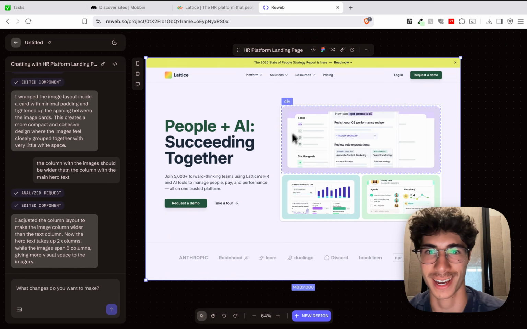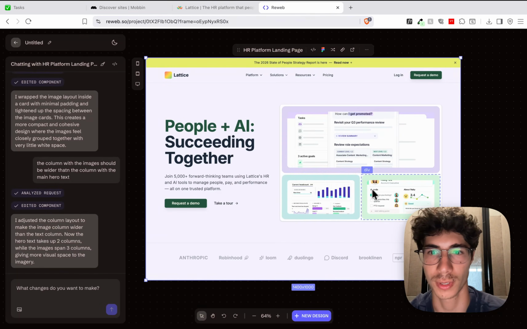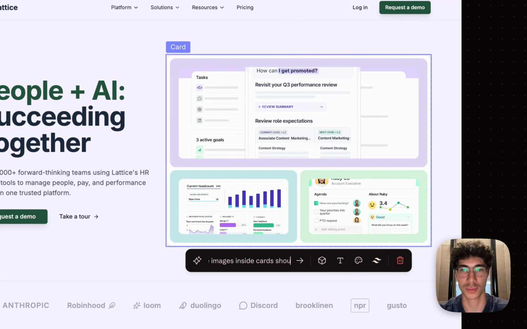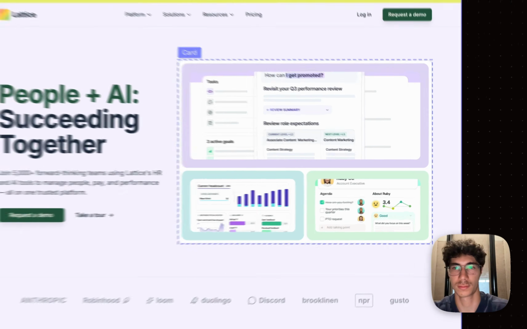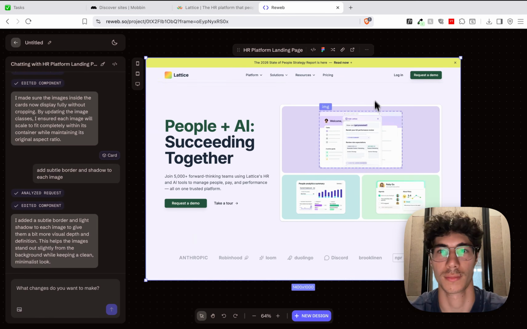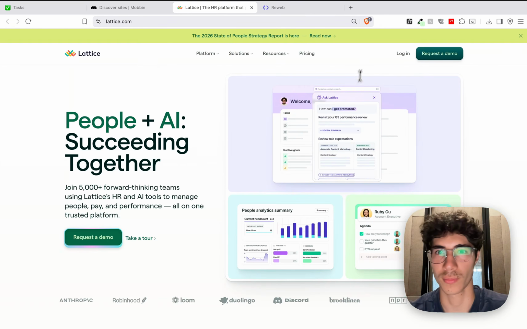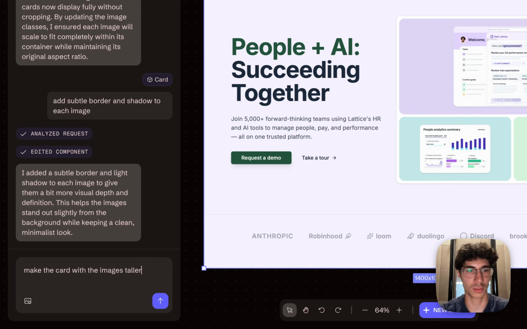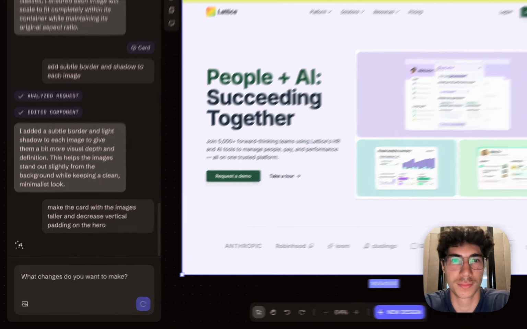Now they're kind of getting cut, but we just want to show them all. So we'll say the images inside cards should not be cropped. All right. Also, this whole card is way taller here, and there is less padding here. So let's say make the card with the images taller and decrease vertical padding.